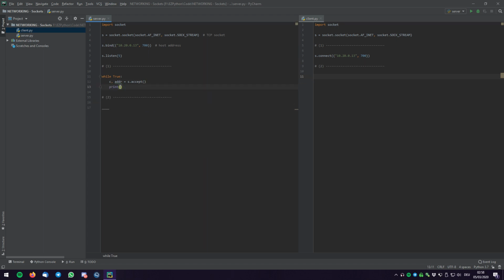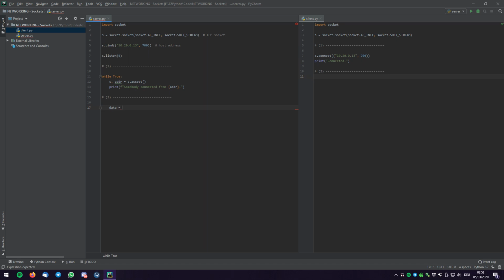Print somebody connected from, and now the address. So let's print the address real quick. And here we can print connected.